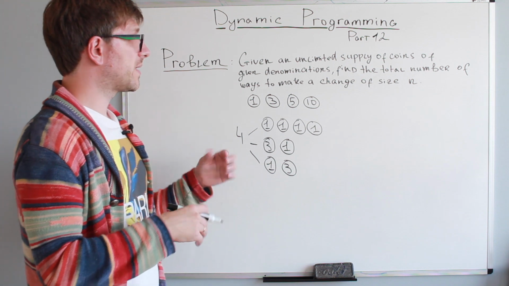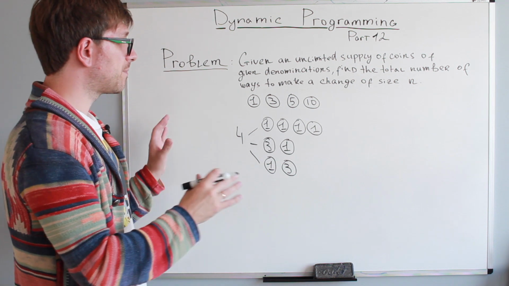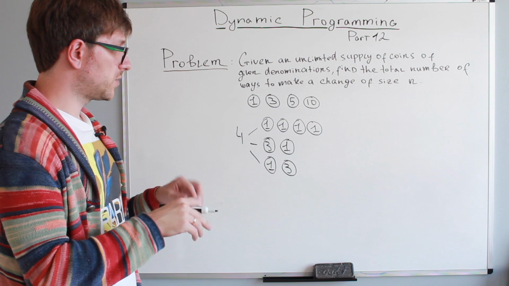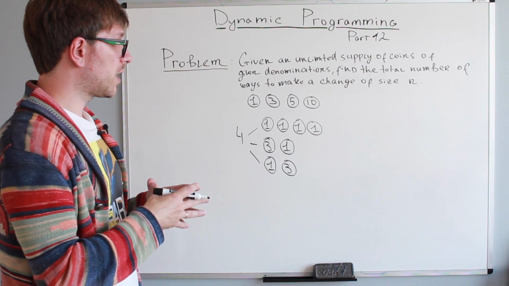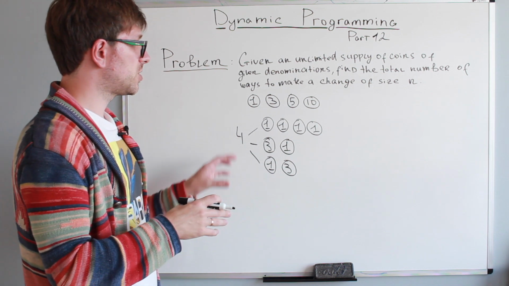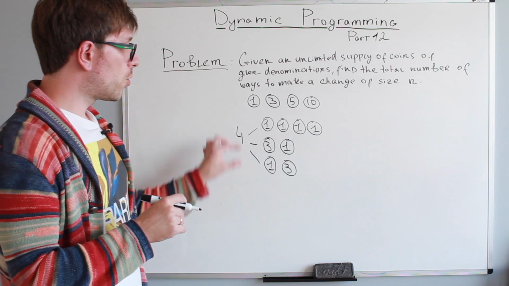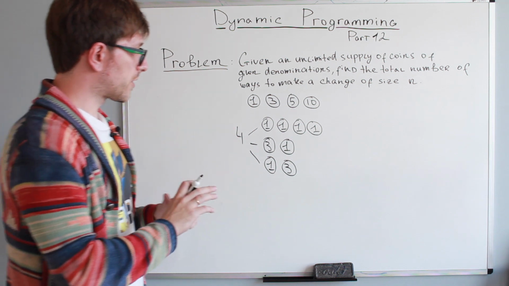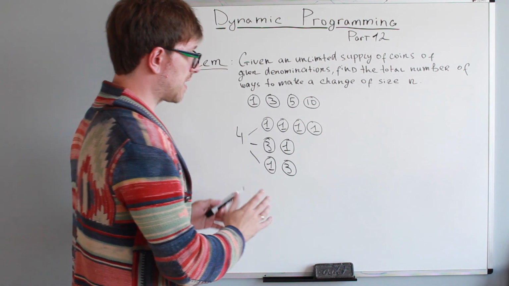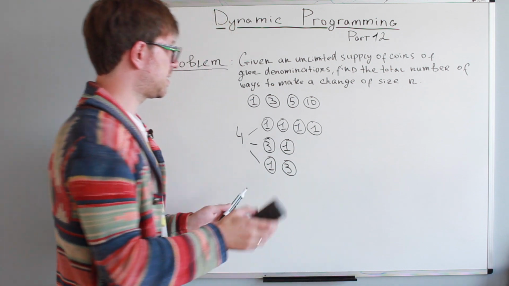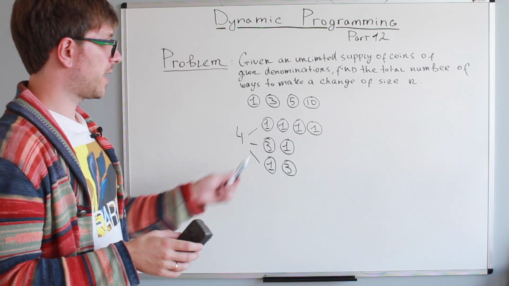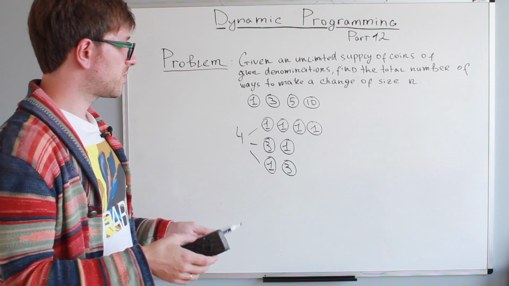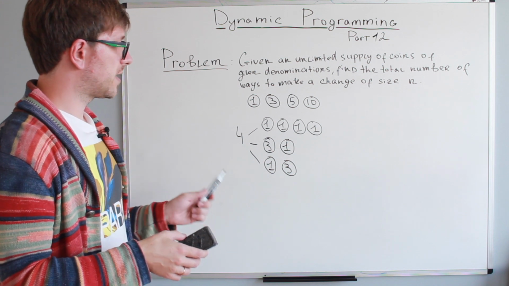The reason why is because I want to solve the simpler variation of this problem first, and in the future we'll talk about another version in which the order matters. Okay, so this is the problem. Now you kind of better understand what we have to do here, right? So we have to count all the number of ways to make a change.